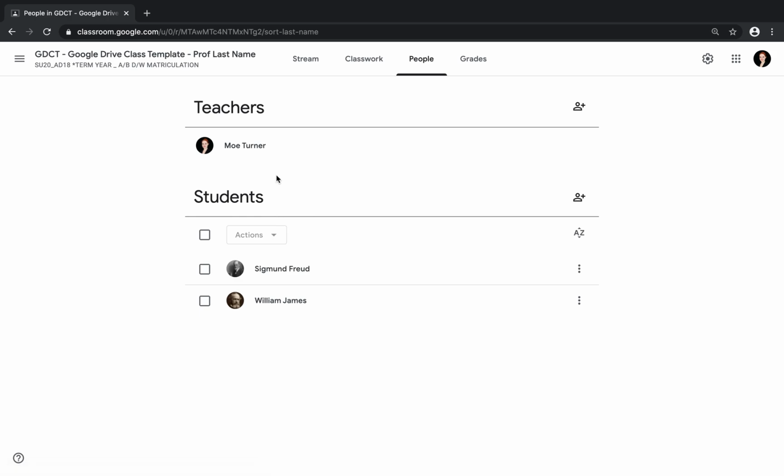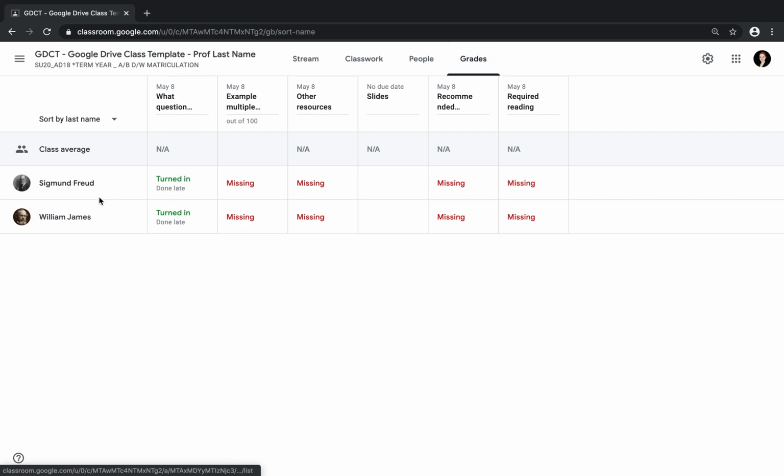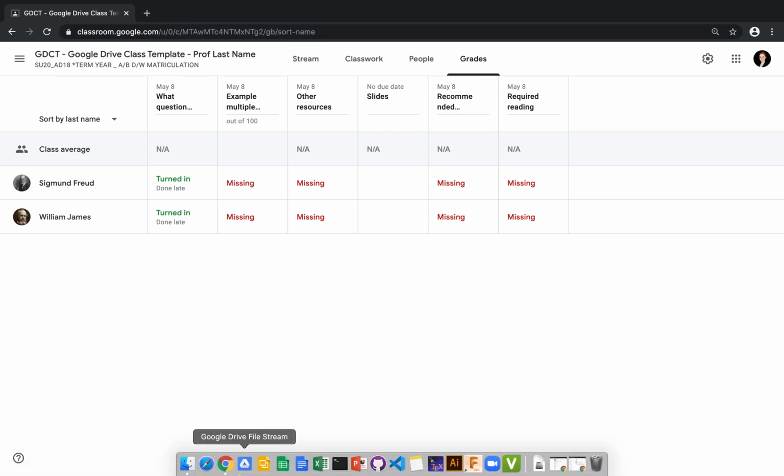Under the People tab, you can see I'm the teacher of this course. Here are my students. If I wanted to email all of my students, I just click this box, pick Actions, and I can email my students as a group, or I can email just one student, for instance, or groups of students. Maybe you have them doing group work, for instance. Under Grades, you can see here are the assignments that I've posted. And for some of them, students have turned in assignments that I could go and grade and then return to my students. We'll cover lots more about that in later videos.